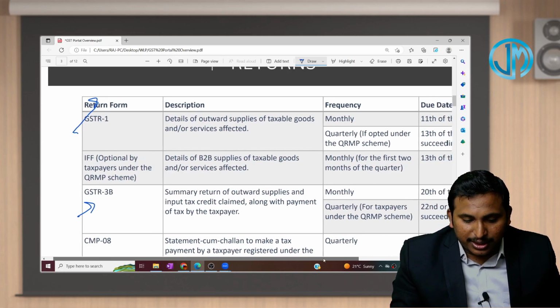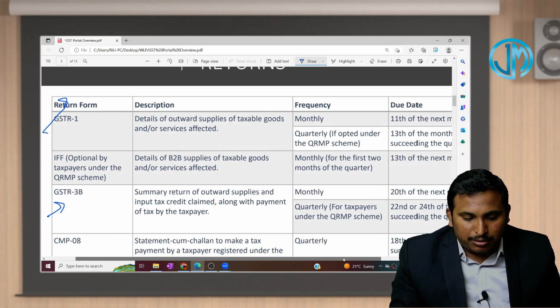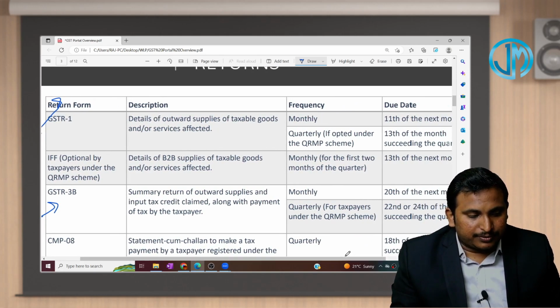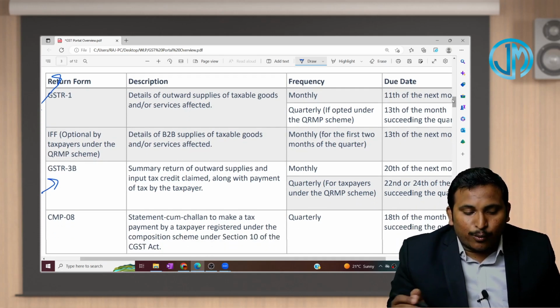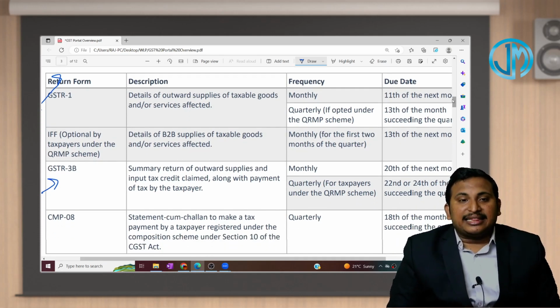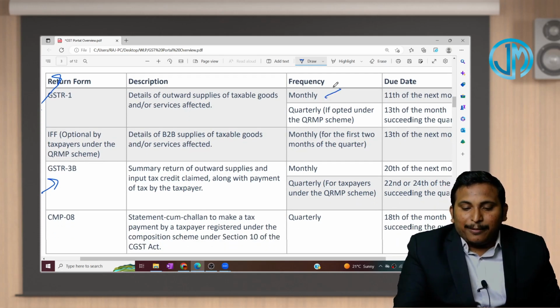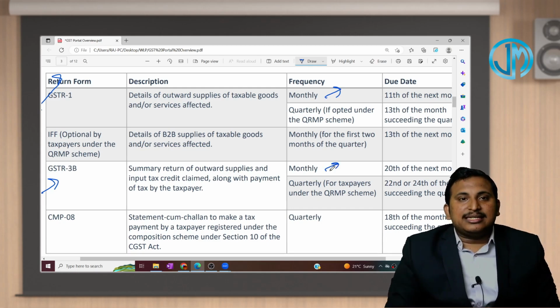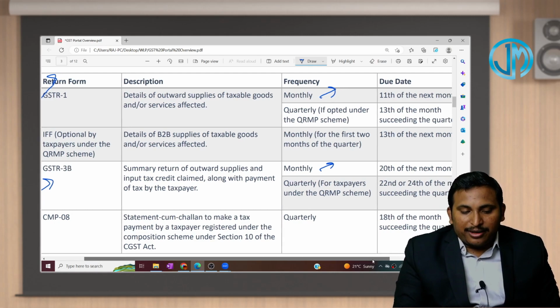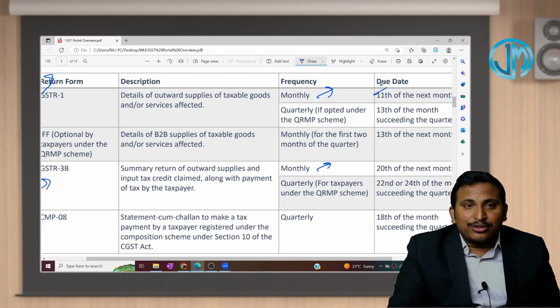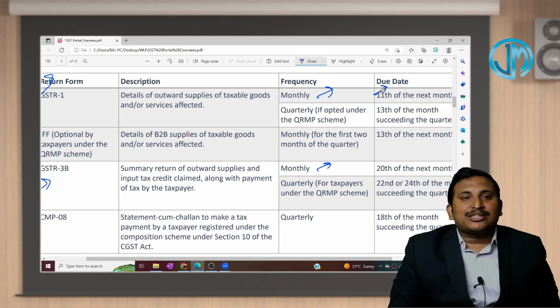Now please observe. Right. So GSTR 1 and GSTR 3B will be filed monthly, sir. By what date do we have to file that, sir? 11th of the next month. GSTR 1 has to be filed by 11th.